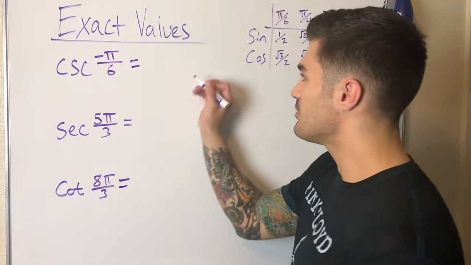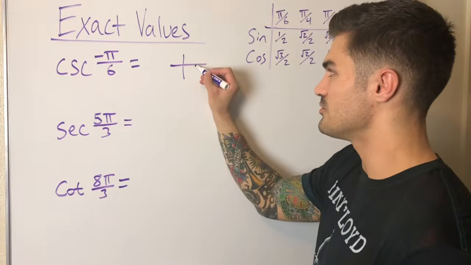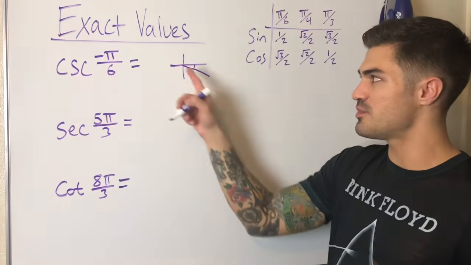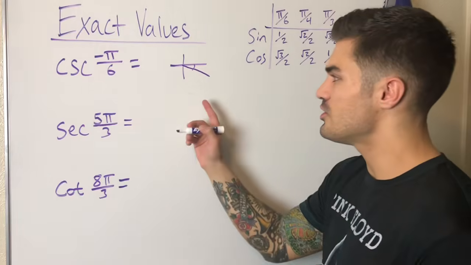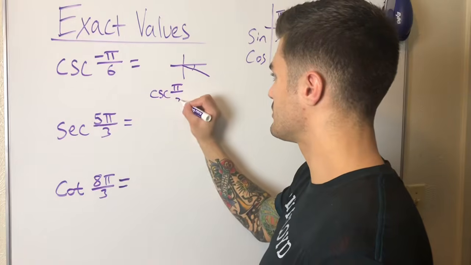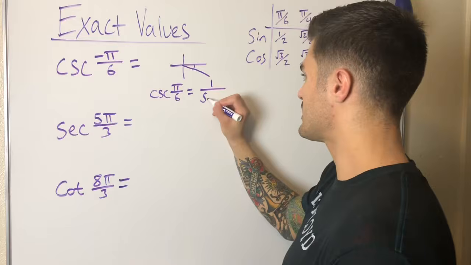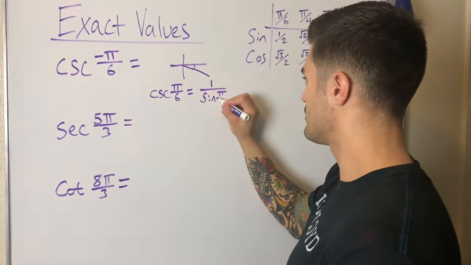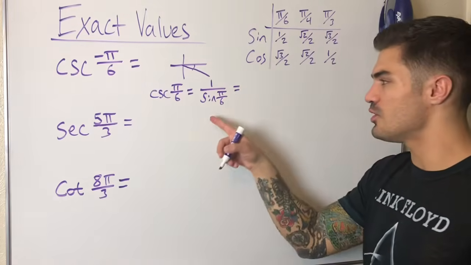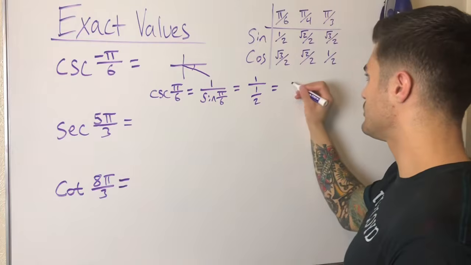All right, cosecant of negative pi over 6. I could add 2 pi to this, but I know how to draw this, so it's not too much of an issue. I'm just moving clockwise. So my reference angle is actually clear. It's pi over 6. So what is cosecant of pi over 6? Well, that's just equal to 1 over the sine of pi over 6, which equals what? Well, the sine of pi over 6 is 1/2, so 1 over 1/2, and that's actually equal to 2.